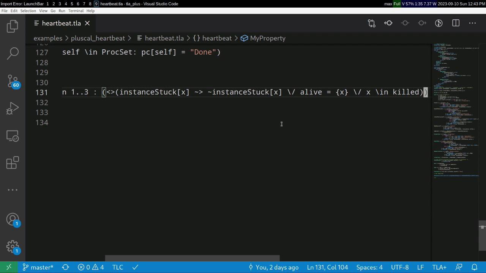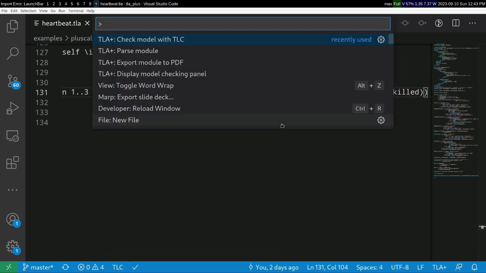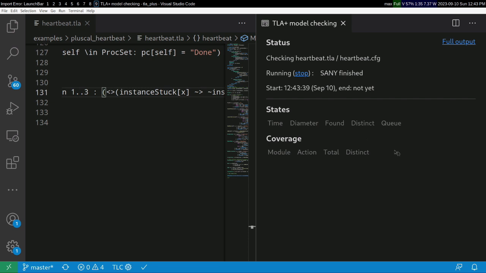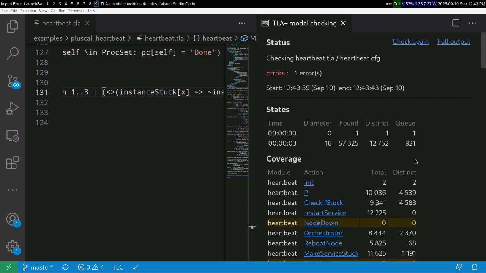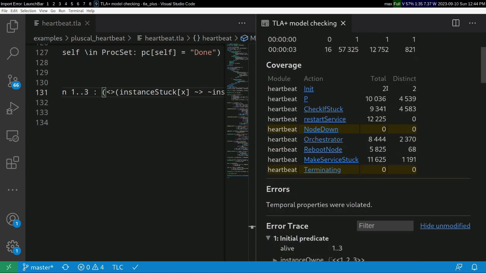Okay, so let's see, can we model check this? Can we check if this statement is true given our specification? Okay, so the TLC model checker will run all possible states for our state machine, and actually it will throw an error. You can see that it found some kind of behavior which caused our statement not to be true.